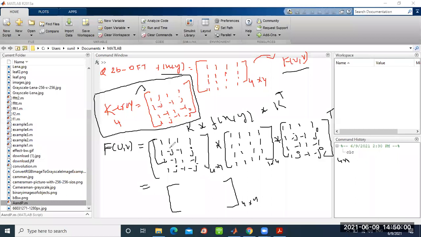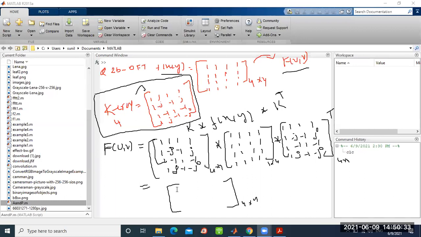ये j है, ठीक है. j इज अ कॉम्प्लेक्स नंबर, remember. j is a complex number here. Okay, this is not 1. This is j. This is a complex number. This is also j. So when you multiply complex numbers, there will be two terms: one is the real part, one is the complex part. Fine. So you can solve this one. Okay, the answer. Let me write the answer. Don't waste time here.